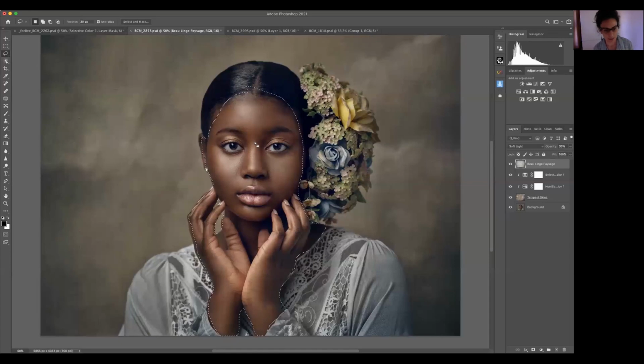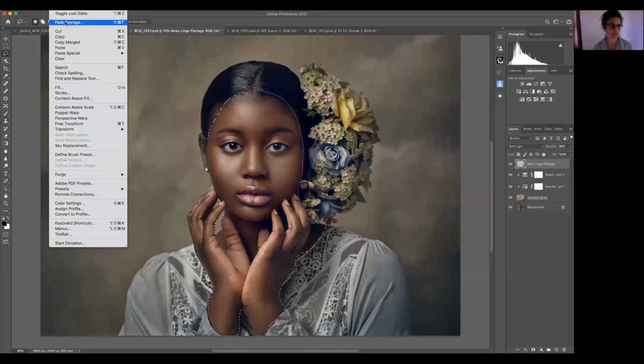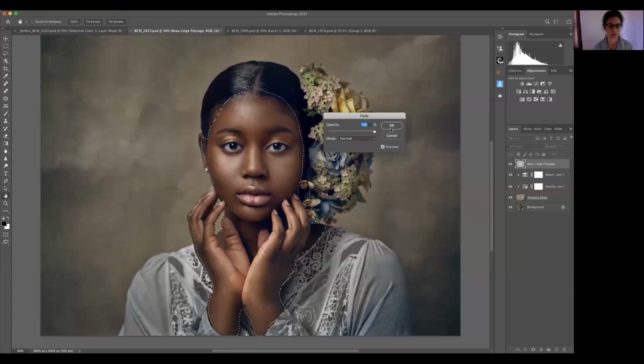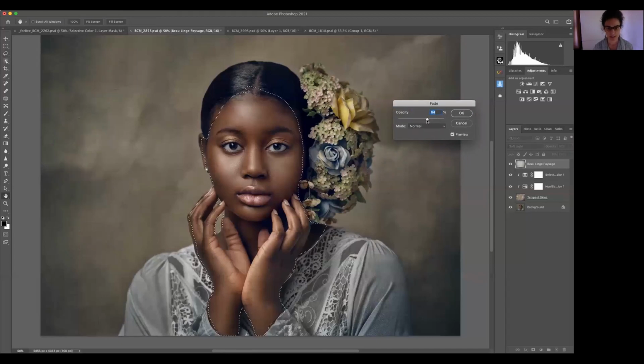Now, when I do that, it took all the texture off of her, but I want a little bit left on her. So I'm going to immediately, before I hit any other keys, go up to Edit, Fade Average, and then I'm going to bring some of that texture back onto her skin. It's kind of hard to see, but 50% obviously would be half of the texture back on her skin, or 50% would be off.